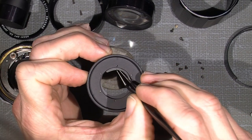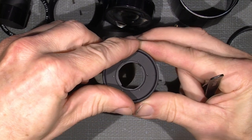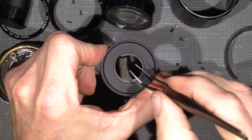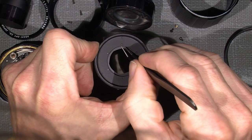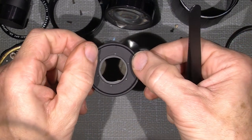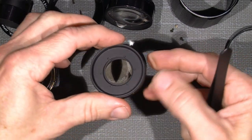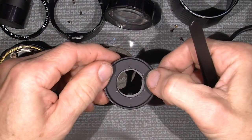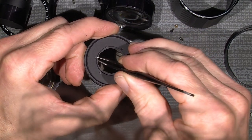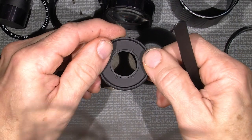There is a hole. And the last one. I can press a little on the ring so it will stick to the axle. And then hopefully put the last one in here. And then it should be possible to push down the ring. No. Come on. Not easy, as you can see. And this one sits there. And here we are.